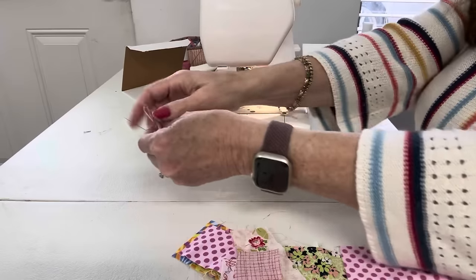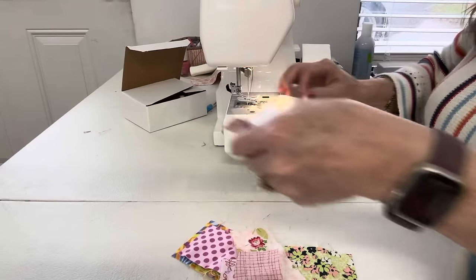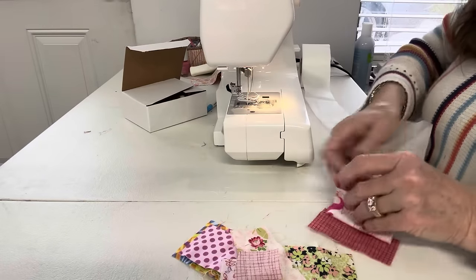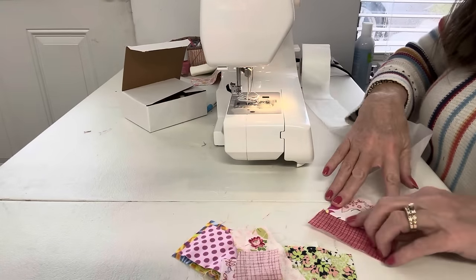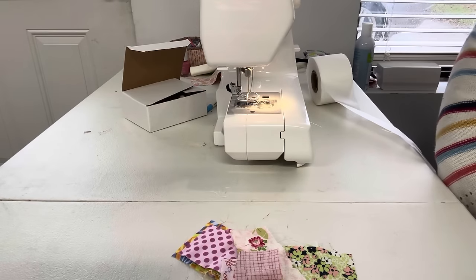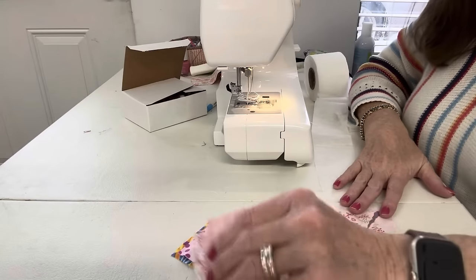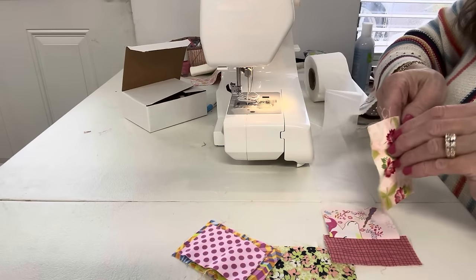Then I'm going to take it out, cut my thread, and I'm going to open it up. And I'm going to take it to the ironing board over here, and I'm going to iron it open. So I've ironed it open, and I'm going to take another piece, and I'm going to do the same thing.